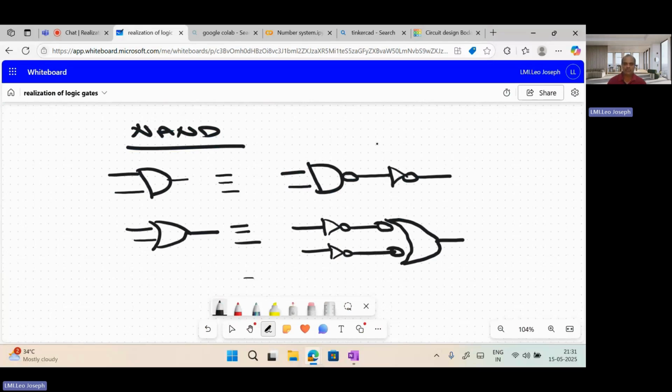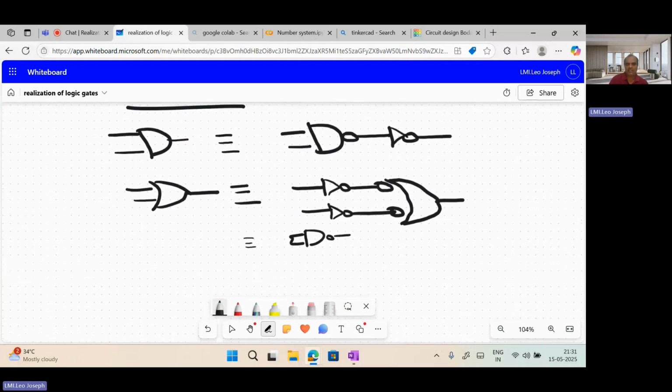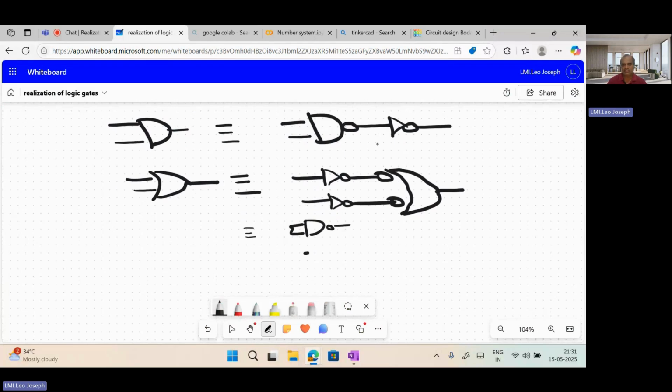And after this, I need to convert all these things into NAND gates. Since a NOT gate is nothing but a shorted NAND, and here also this is nothing but a shorted NAND. Following this, the bubbled OR gate will be another NAND gate. So always remember, a NOT gate is a shorted NAND.